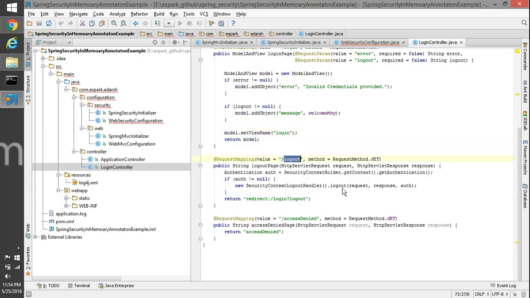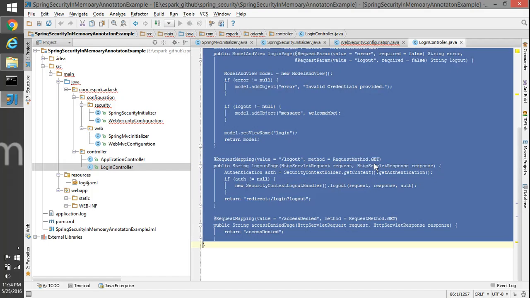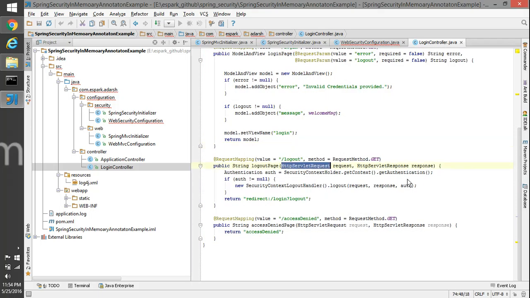Then we have /logout. It's basically a GET method. In this we receive the servlet request and servlet response, and we get the authentication object by calling SecurityContextHolder.getContext().getAuthentication(). If the authentication is not null, we call the SecurityContextLogoutHandler's logout with request, response and authentication, and redirect to the login page.